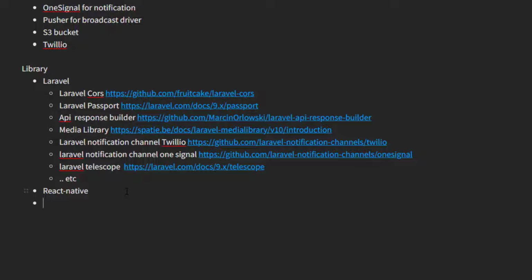For React Native, for state management, I will use Zustand.